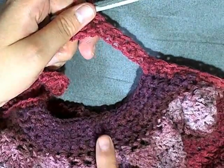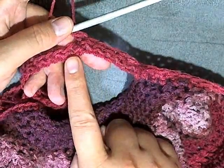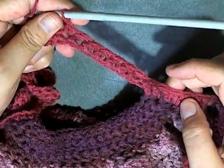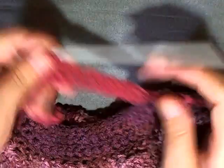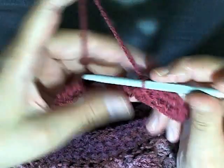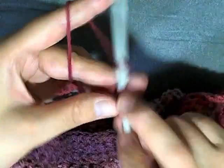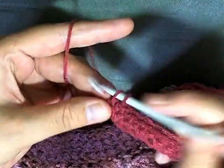And we did a total of 6 rows here. And we're going to be doing a total of 6 rows here as well. The foundation that you did, the foundation single crochet, counts as 1 row. So the row we're doing here is 2. So we're doing round 2. So every time you begin on this side again, then you'll be doing row 3. And you'll want to go all the way around your bag and over your handles for a total of 6 times. So this is row 2. So you'll be doing it 5 more times. Because our single crochet foundation, and we made that on both sides, counted as our first round.